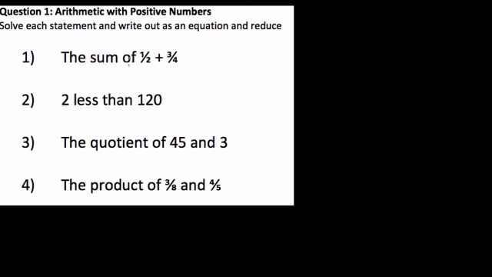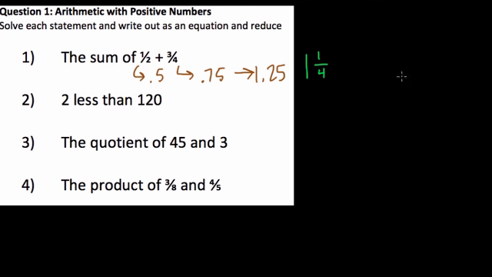So here we have the sum of 1/2 and 3/4. When I have halves and fourths, I think of coins, where a half would be 50 cents or 0.5, and you can think of 3/4 as 75 cents. When we add those two up, we add 50 cents and 75 cents, we get $1.25, which of course can be written as 1 1/4.